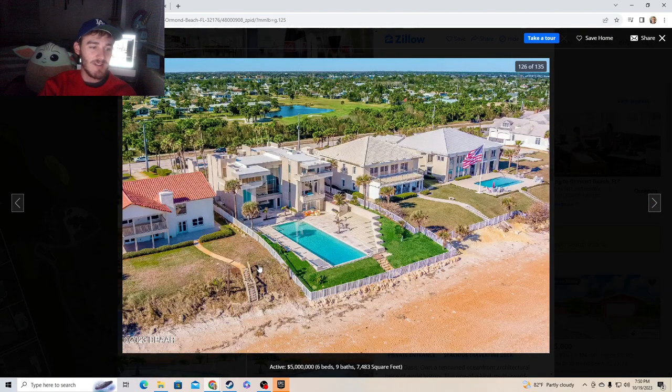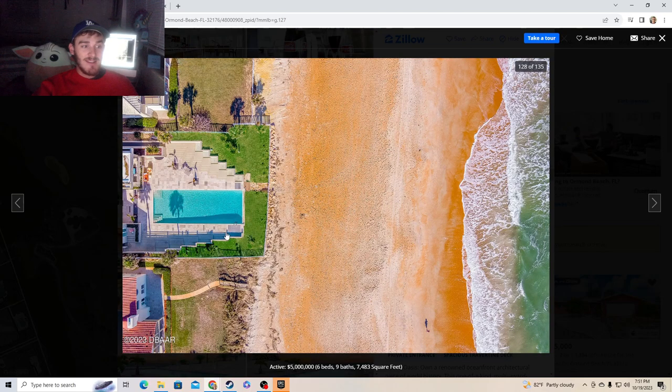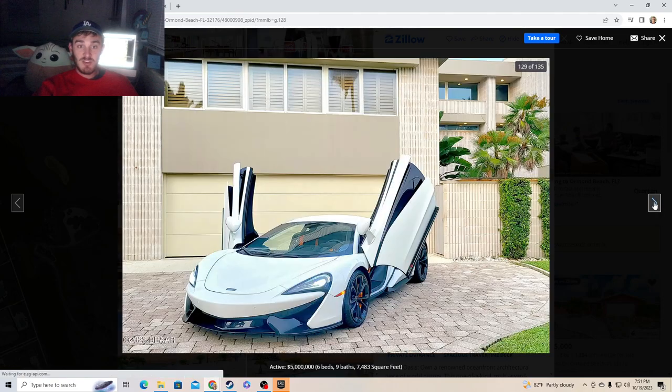So these other houses, they're not bad, but this house is so glamorous. It has perfect grass, perfect pool, in magazines. It's just a perfect house. And then all these other cribs are just like, yeah, we're normal. We're on beach. There's still million dollar cribs that are huge, don't get me wrong. But they're not artistic in art style like this. Like, all the grass is dead. This just costs a lot. The house sticks out. No matter what angle you look, it sticks out as an art piece, as a mansion. That's why I clicked on it, bro. I almost ended the video before I clicked this, and now I'm happy I clicked it.